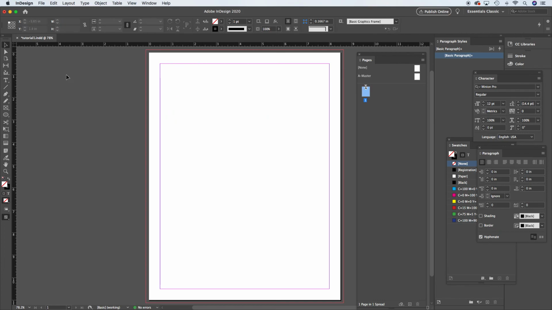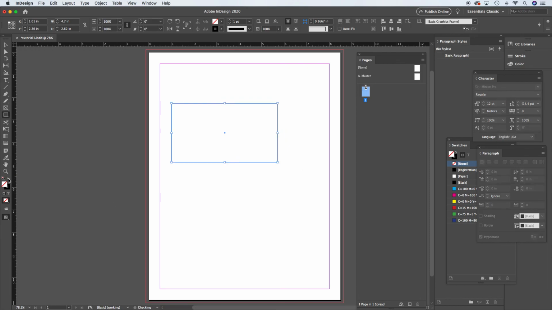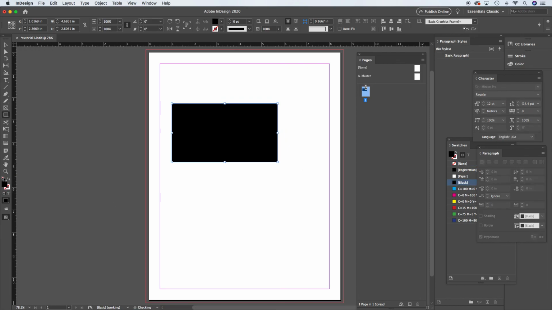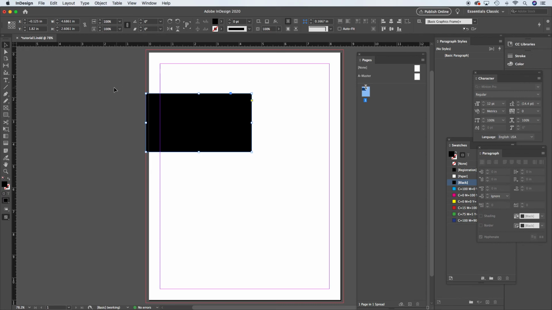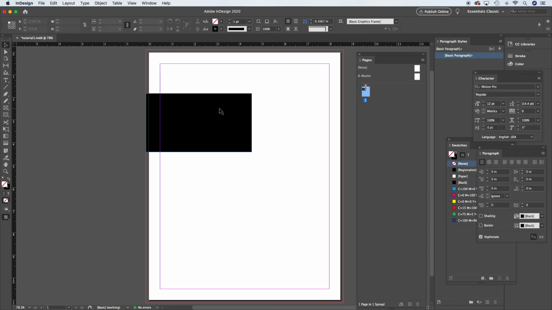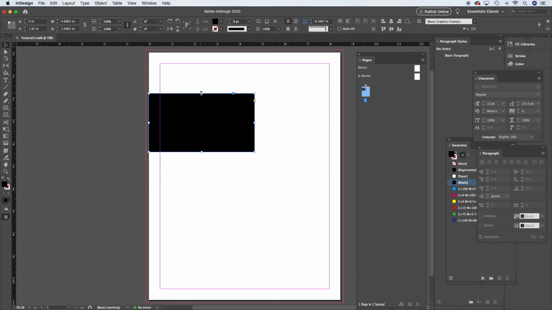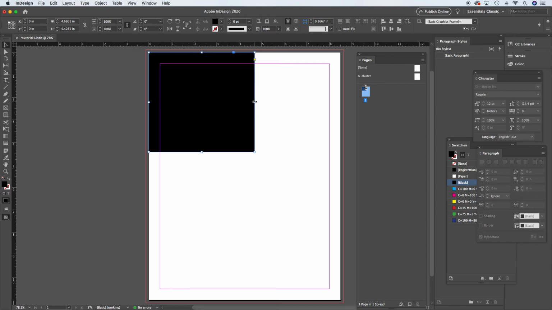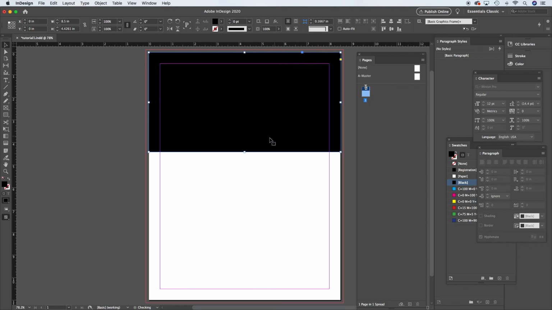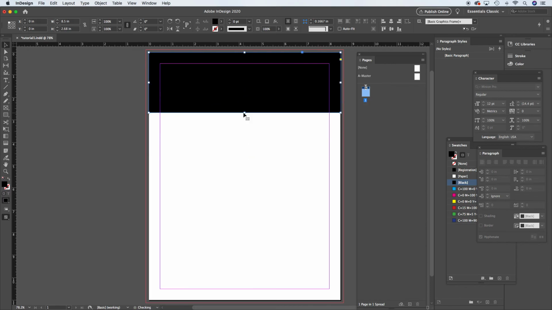Now the bleed guide, I'm just going to draw a rectangle here and make it black with a fill. So we'll talk about this in our lecture, in our class. However, I'm just going to show you, whenever you have something that you want to appear at the page edge, so I'm going to make this just a header at the top of the page.